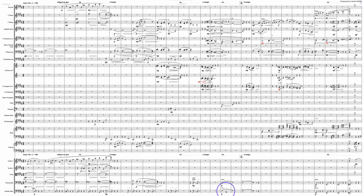plus the lower strings. Kind of interesting that here is where I would have used contrabassoon to blend better with the double basses rather than tuba, which, even at piano, is a very sonorous, direct sound.